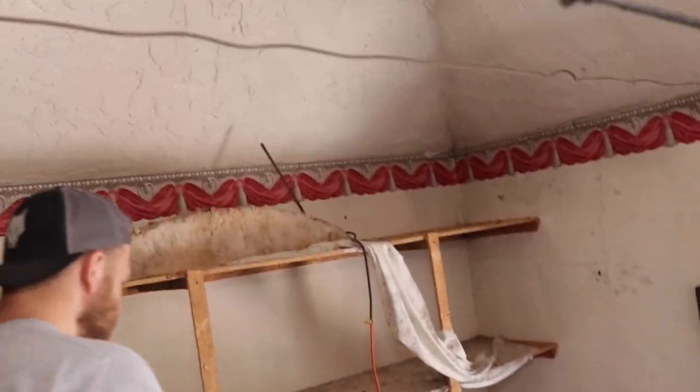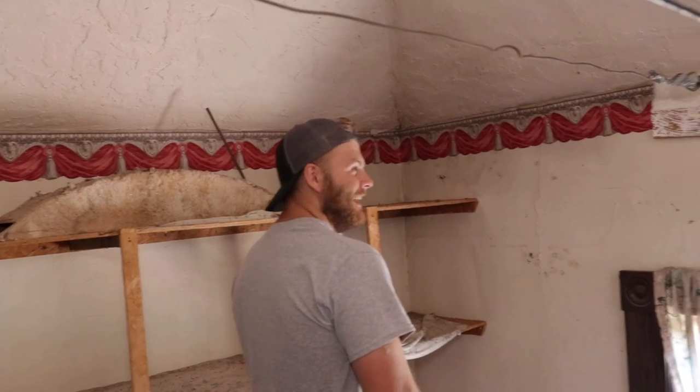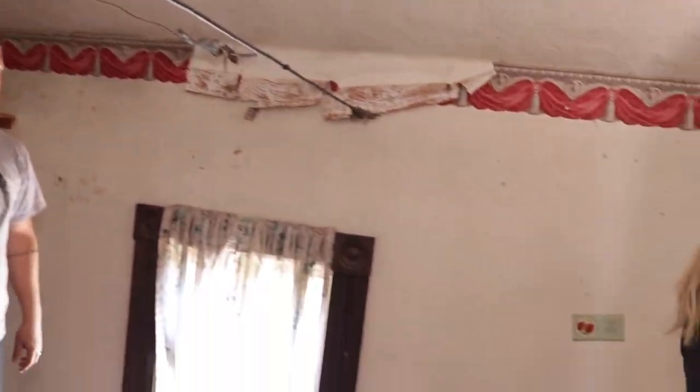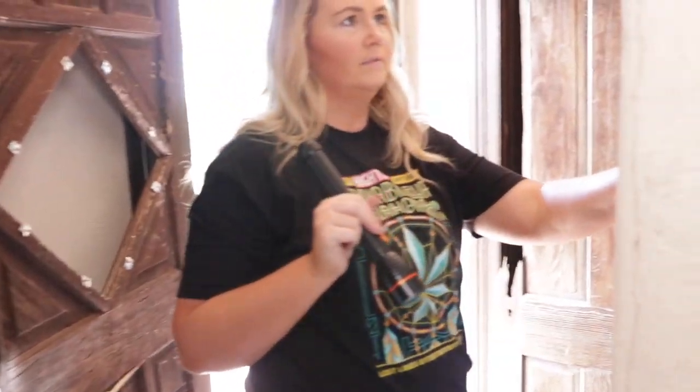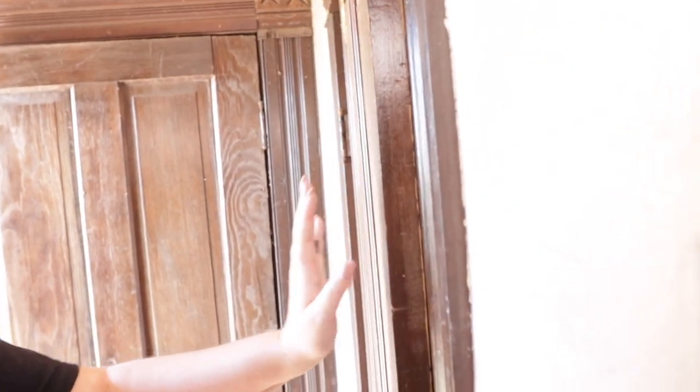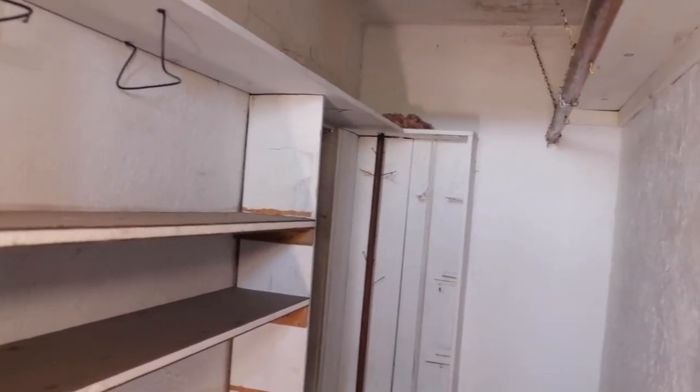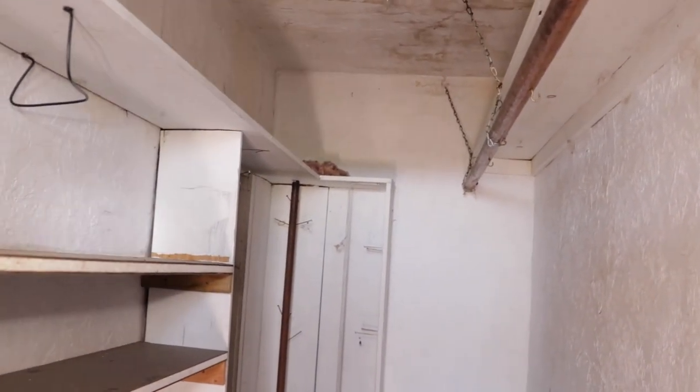What are these lines for? It's probably like a linen. They can't close up right here. Okay. There's some more rooms. Like a closet. It's a really big closet. Maybe a walk-in closet. Hey, there's another door over there. Oh, here's the bathroom. Oh, dude. This is a really nice bathroom. Look at this. It goes to a room. Oh wow!